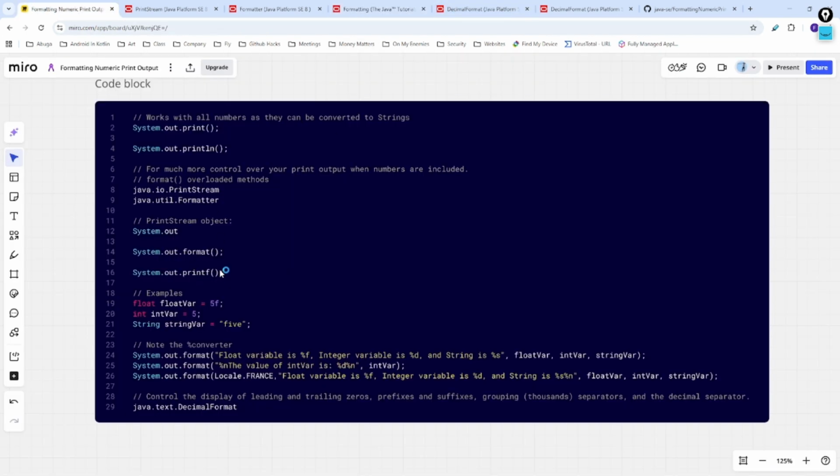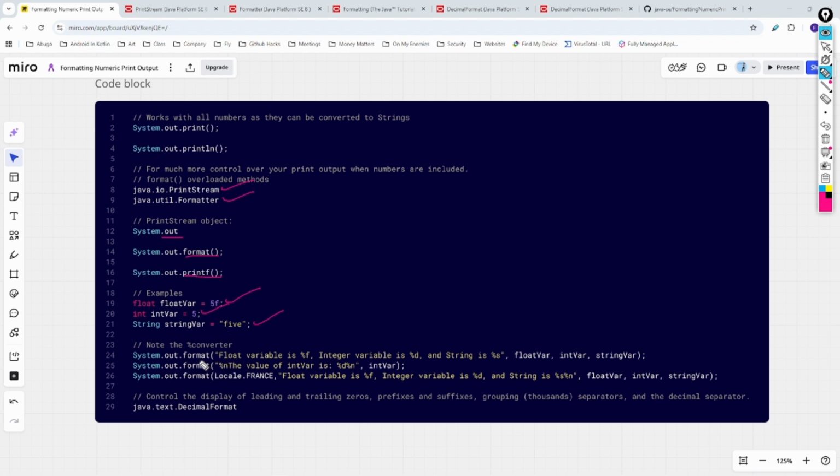So going back to this, I have a float variable here, and before I forget, the printf method and format method, they work the same way. So we do have the float variable whose value is 5f, we have the int variable of value 5, the string variable that is 5 as a string.